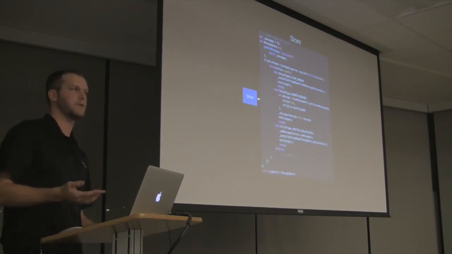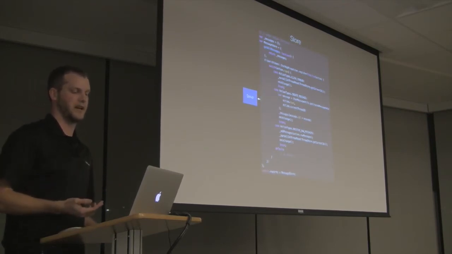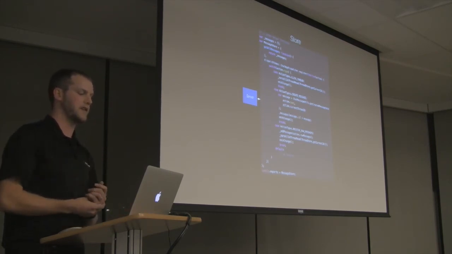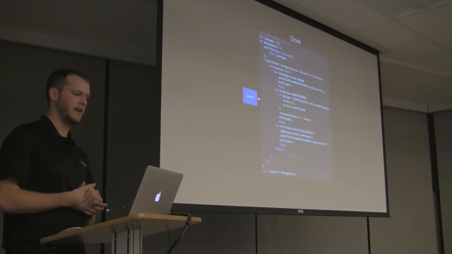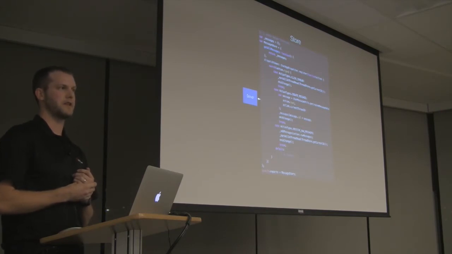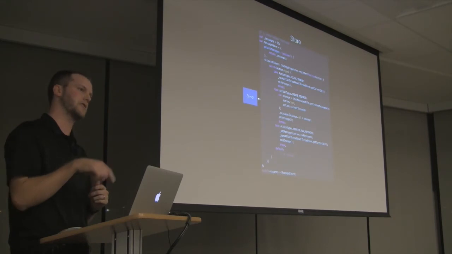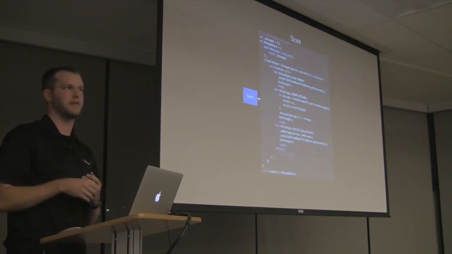This is an example of a store. As I said, there's an internal state. We have var underscore messages. That is the internal state. We see a getter at the top there. And then we see chat app dispatcher.register. So what this is telling you is the dispatcher knows about this store because the store registered itself with it, and it passes itself a callback.